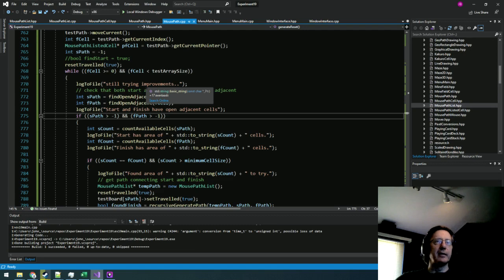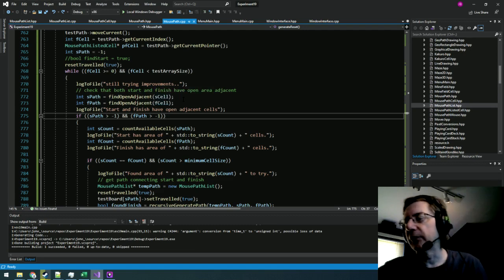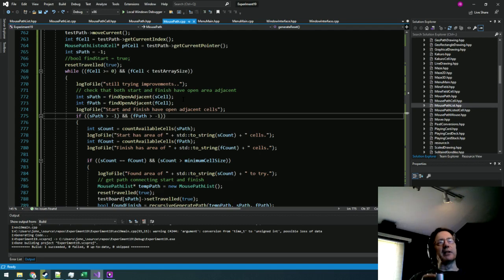So I understood that behavior. Maybe not the best, but that's only for finding an open adjacent. It shouldn't have been doing that during the recursion, so I've got a bad call in here somewhere.